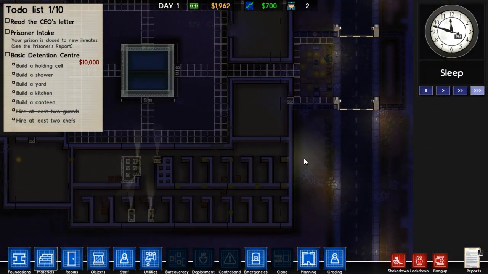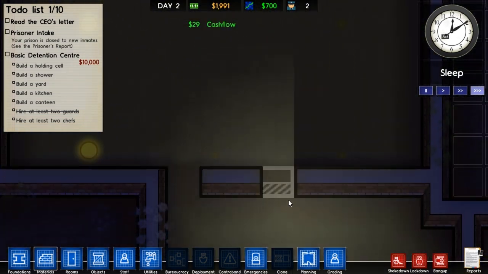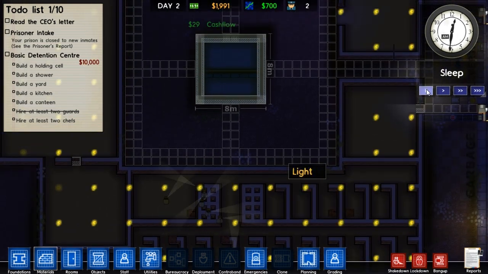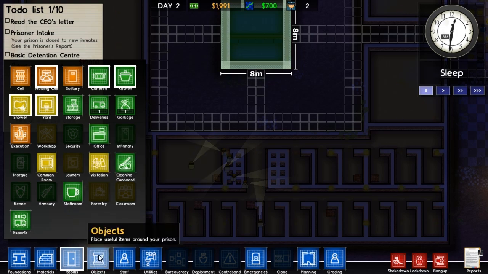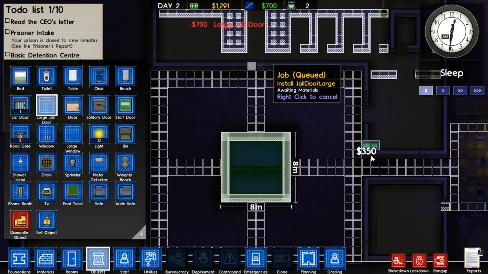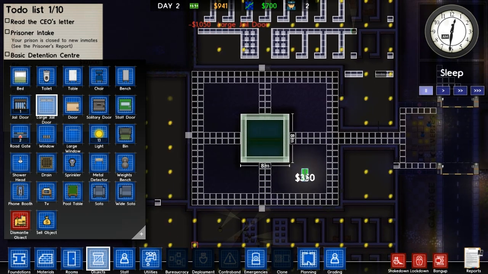And it looks like people are sort of scared right now. They're not too sure what to do. Yep, these guys are completely screwed up, mostly because I think we've locked them in. That's what we've done. We have locked them in indeed. So what we'll need to do is put a door there and a door there and then another one here. There we are. That'll work out for us.